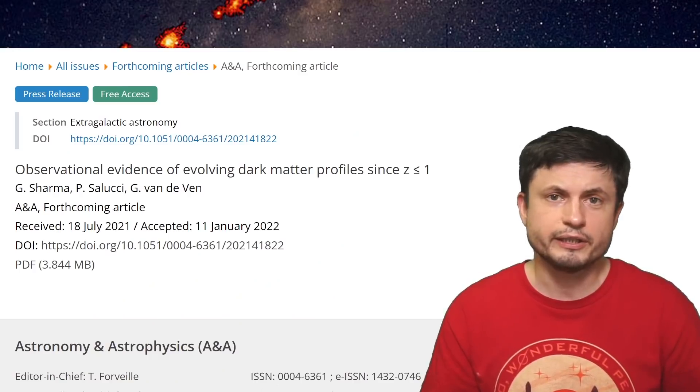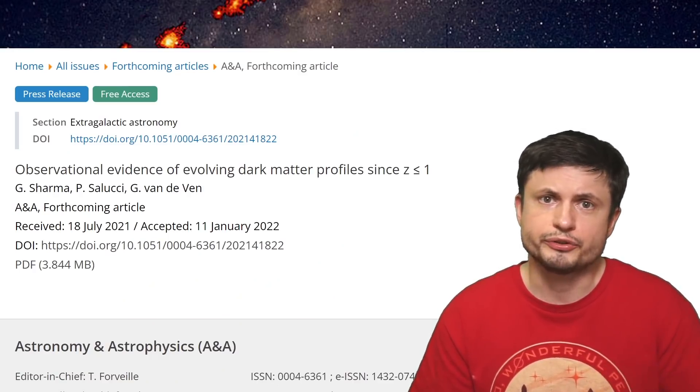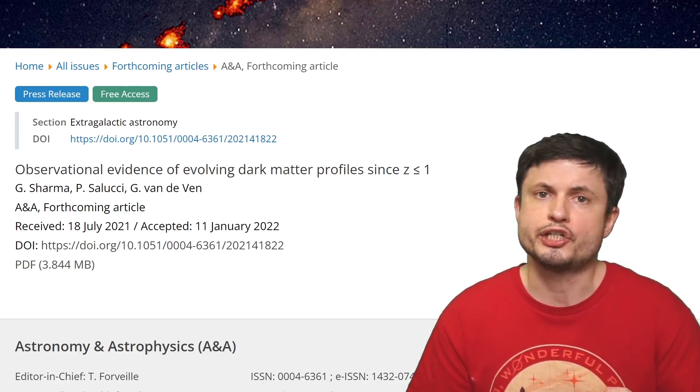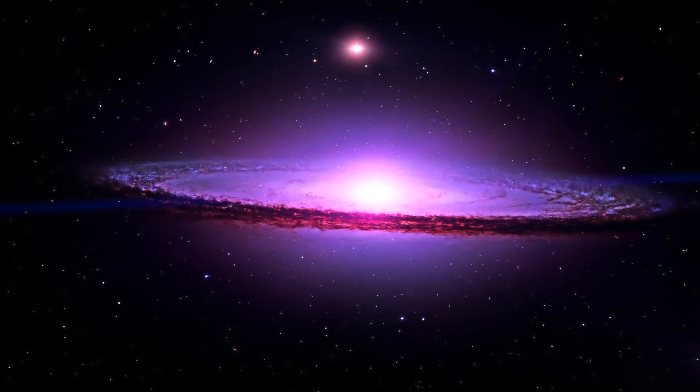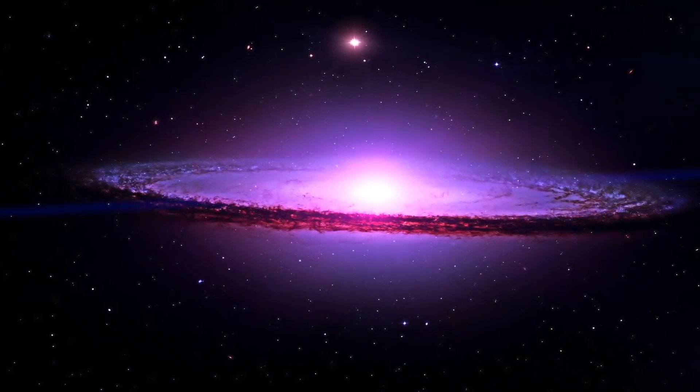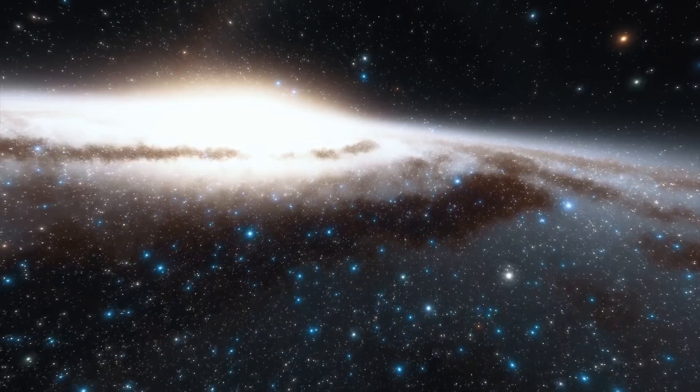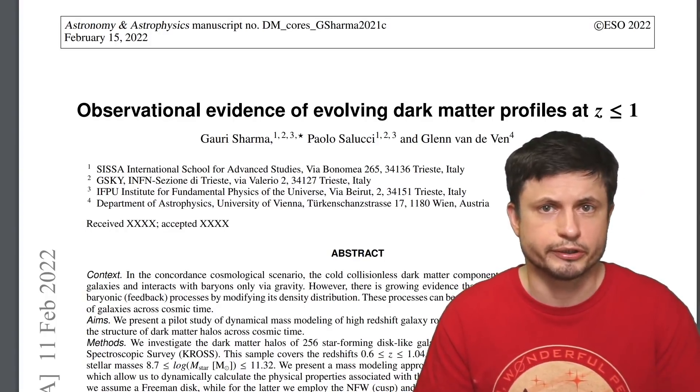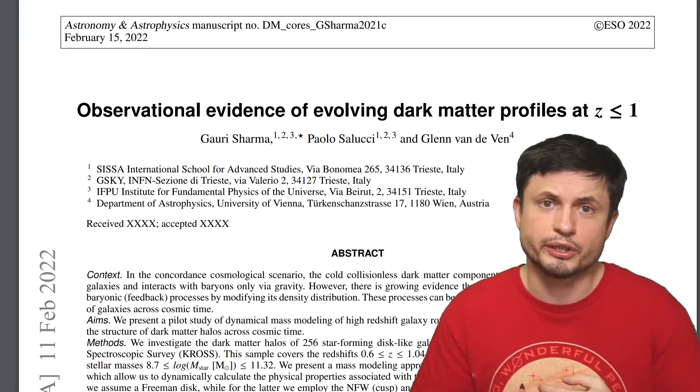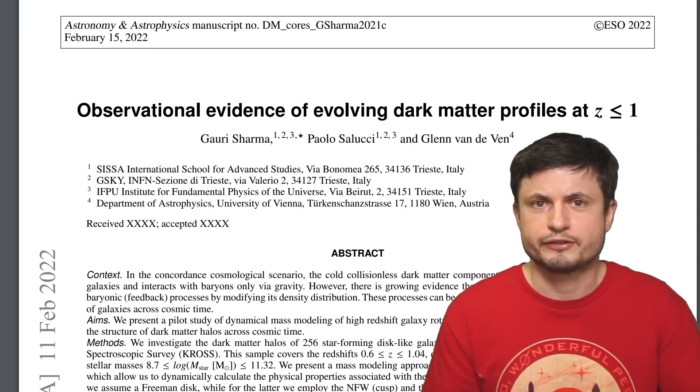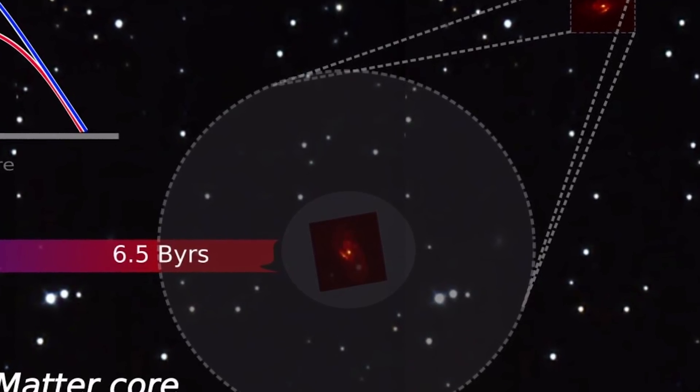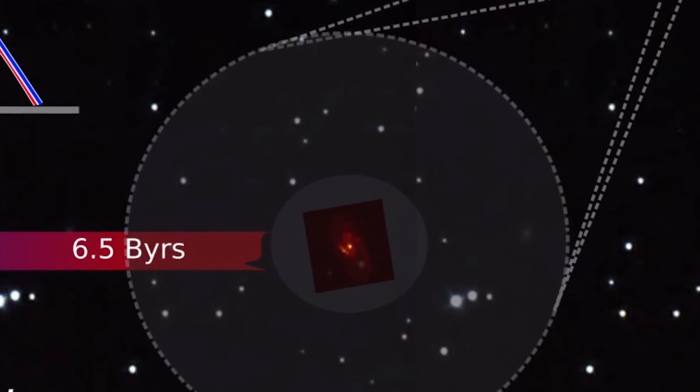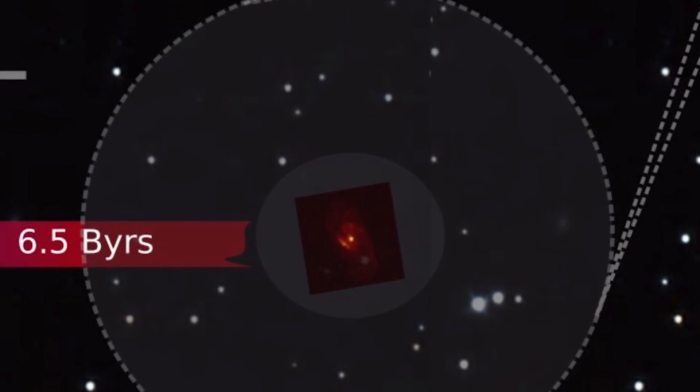Although here it's also important to take a look at some other studies that have presented some other evidence about potential changes to dark matter over the years - here once again we're talking about cosmological years. And here it relates to at least one study that tried to see how the galaxies and dark matter in those galaxies changed in the last few billions of years. In this particular case, the scientists in the study compared the mass distribution of galaxies really far away, approximately seven billion years old, to some of the younger galaxies closer to us. In this case, taking a look at nearly 300 different galaxies out there. And by looking at approximately 300 different galaxies, they did discover a somewhat unusual pattern that's somewhat difficult to explain. It looks like in the beginning, so approximately six and a half billion years ago, the so-called dark matter halo used to be much more concentrated closer to the center of the galaxy.